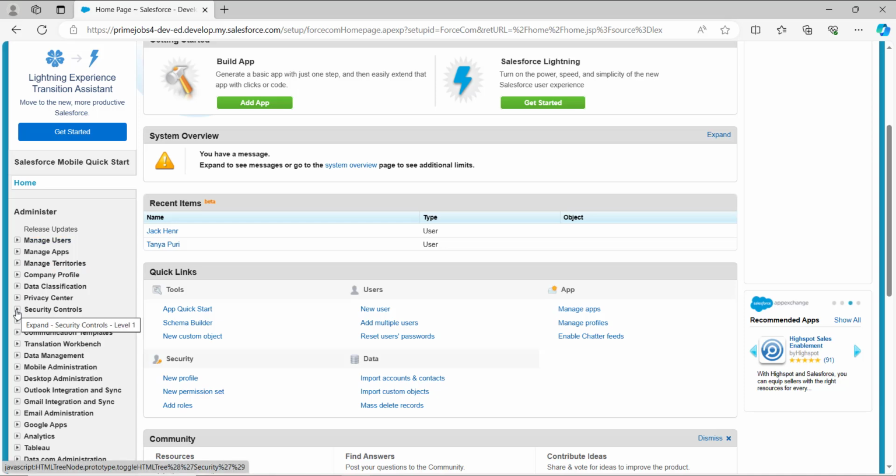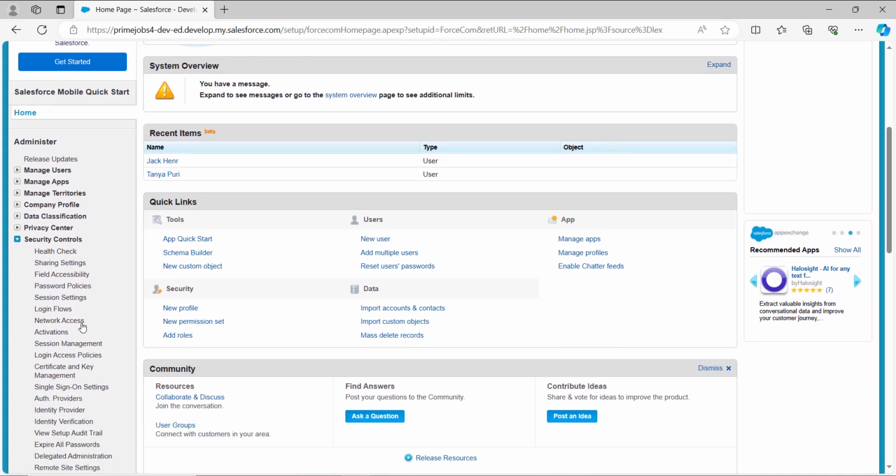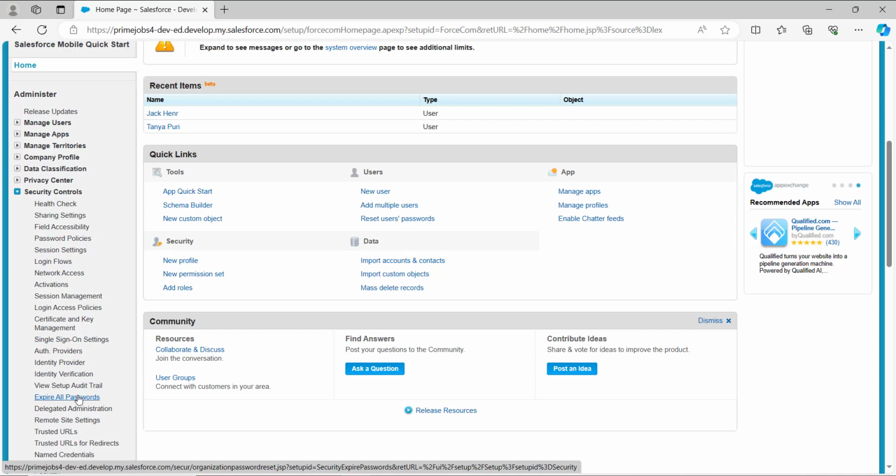Here you have a drop-down of Security Controls. Expand it, and here you will see the option of Expire All Passwords. Here it is. You can choose either way to get this option as per your choice.